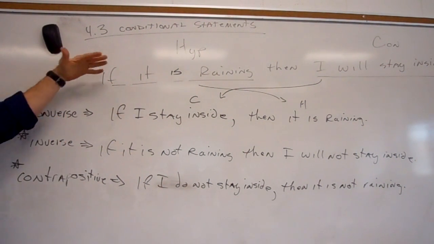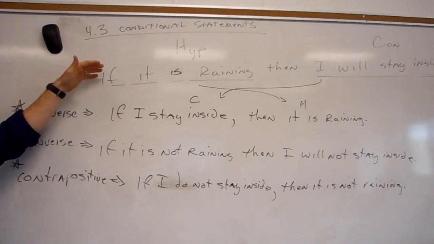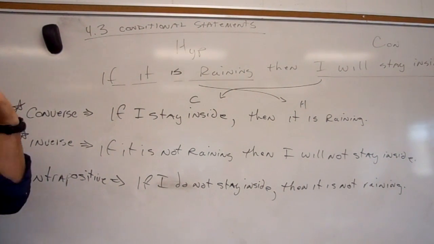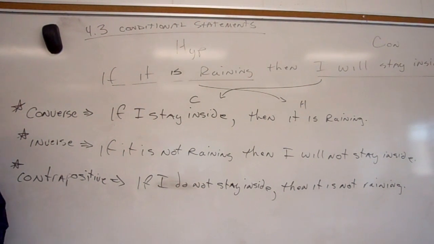If it is raining, then I will stay inside. Well, that's kind of arbitrary, and it's not a big deal. Over there, we're going to get to it in a second. We're going to do a definition about perpendicular lines, and we're going to say, if this is true, then this is true. And all other arguments fall from that statement. If this is true, then this is true, then we can prove other statements. Good question. Anybody else have a question? Okay, all right. Let me stop the tape. And where are we at?